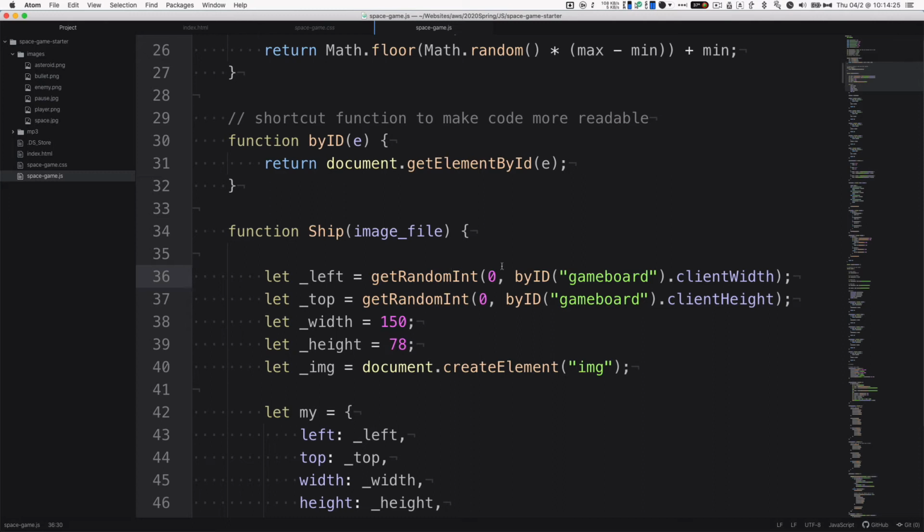Yeah. So this gets a random number from 0 to the width of the board. Now, technically, as we already saw, this number, because of the size of the ship, could go off the edge of the screen, but it'll fix it down below right away. So this is actually fine. Like we probably could move this down here and adjust the width and height, and it'd probably be better, but it ends up being fine.